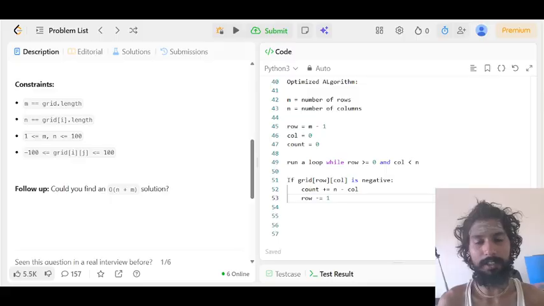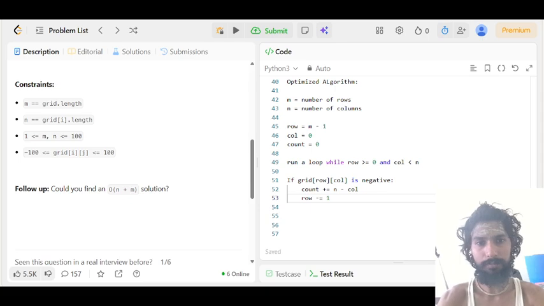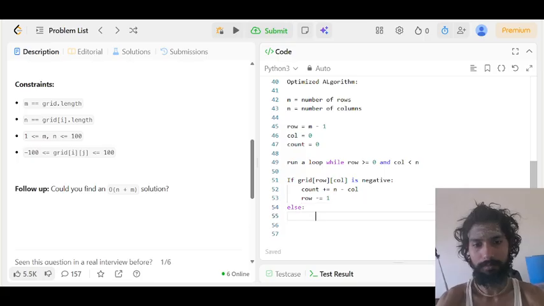Otherwise, if the number is non-negative, col plus equal to 1. And finally we return count after running the loop.